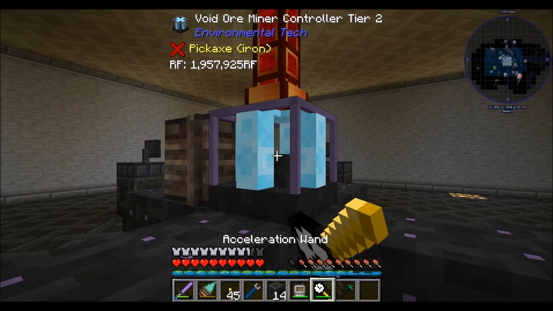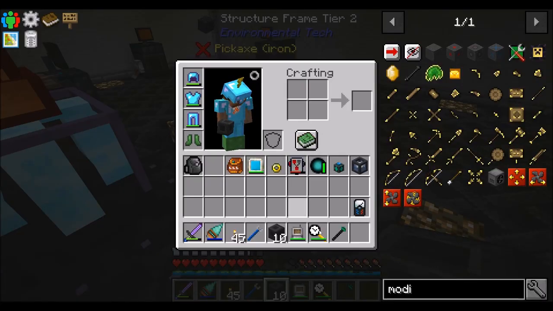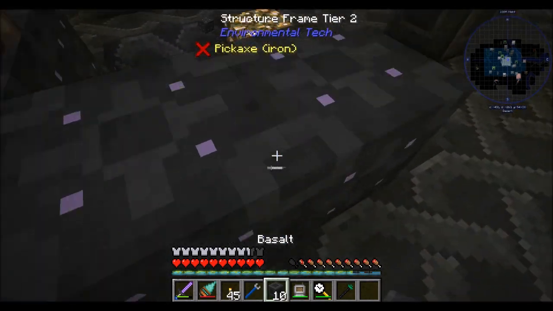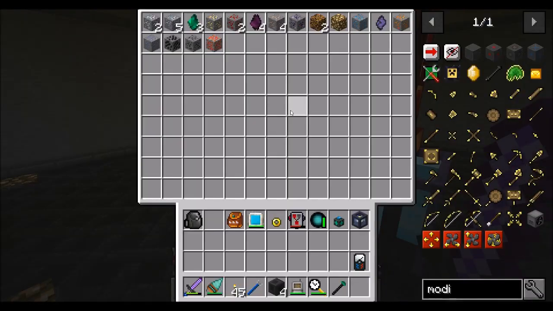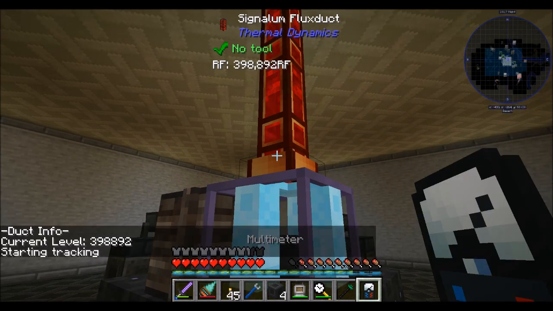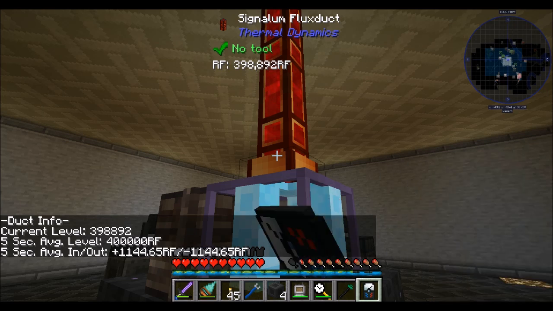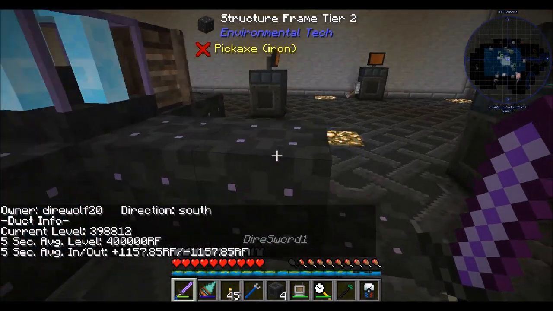Sweet. All right, cool. So I'm going to just speed that up for a second. Wow, it holds a nice 2 million RF in its internal. And here's an interesting thing. When I'm holding right click on it, it's not overflowing its internal buffer. So is it possible that tier 2 uses less power without speed upgrades than tier 1 did? Because that would be a very interesting thing. I guess the multimeter will tell us. So it was 1250 before, right? Interesting. It does seem to be a little less power required. Neat. I'll take it. Cool.